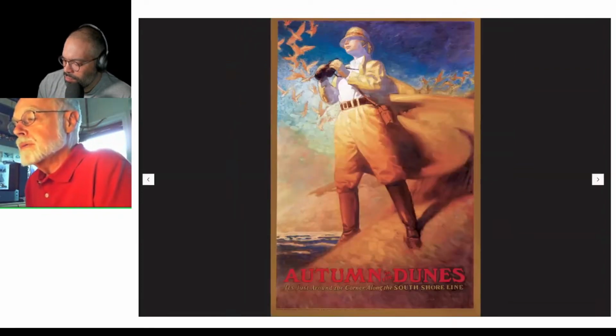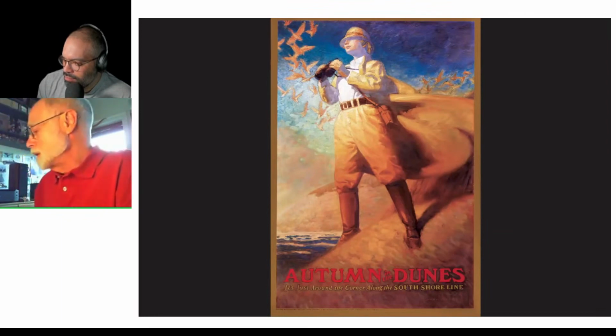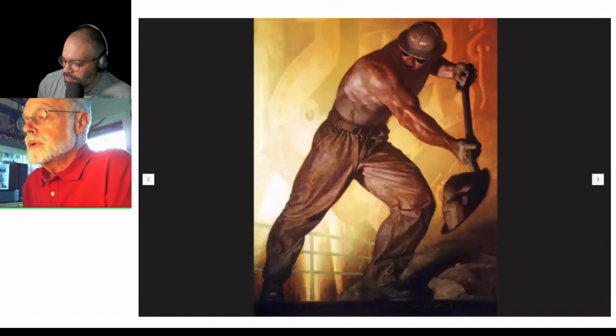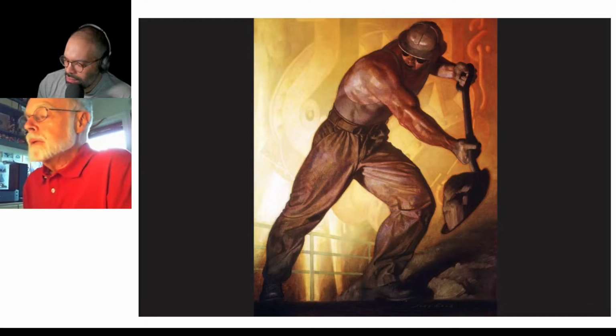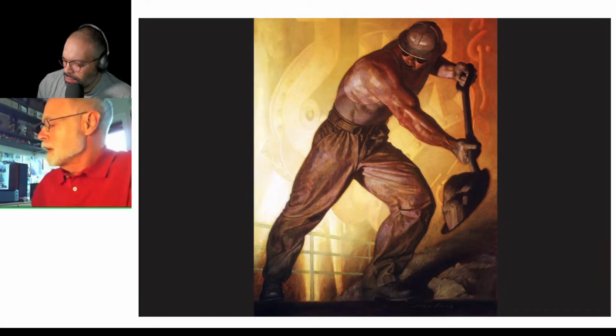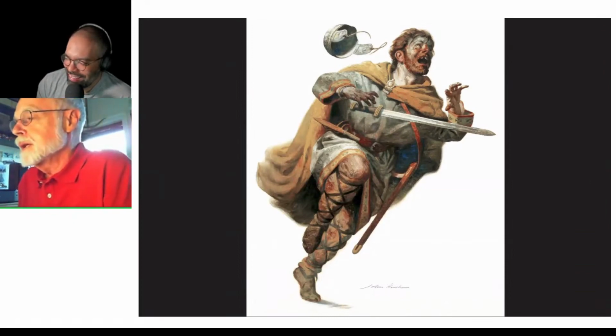And here we see the students' work. This is my poster for national parks, and we'll have some other examples coming up. U.S. Steel. These were done in oils. This is all oil now. Yeah, I've long abandoned the airbrush. And once you start working in oil, it's like a drug. It's very difficult to break the habit.